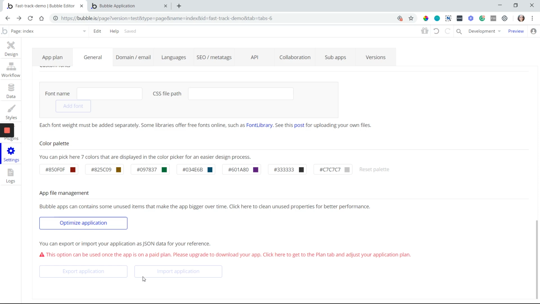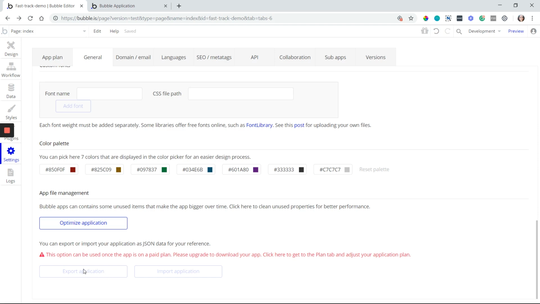Let's say that you've created app A, and maybe your partner has another Bubble account with a blank app B in his account. You can export your app and he can import that app into his already created app, and everything will be added in there: all of the designs, the styles, everything like that. That's an okay transfer of the Bubble app file because it's going from Bubble app to Bubble app.